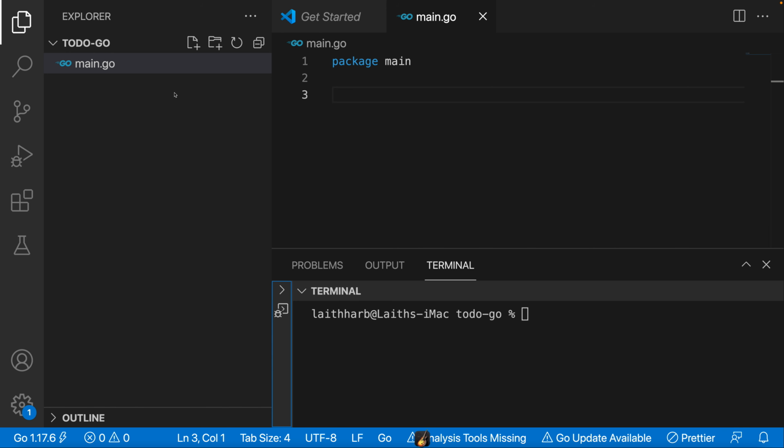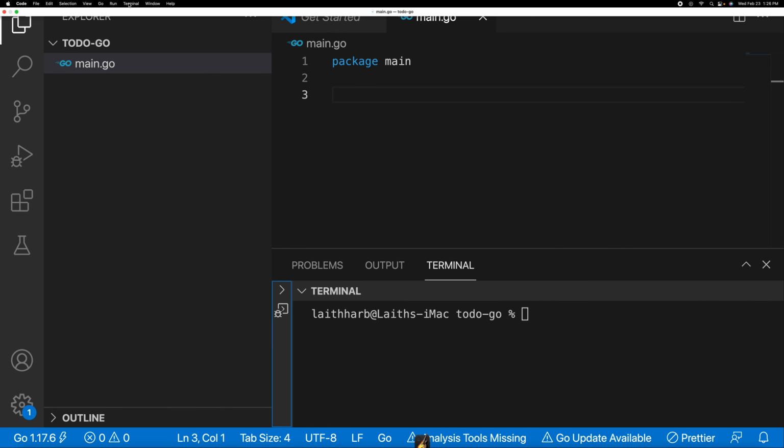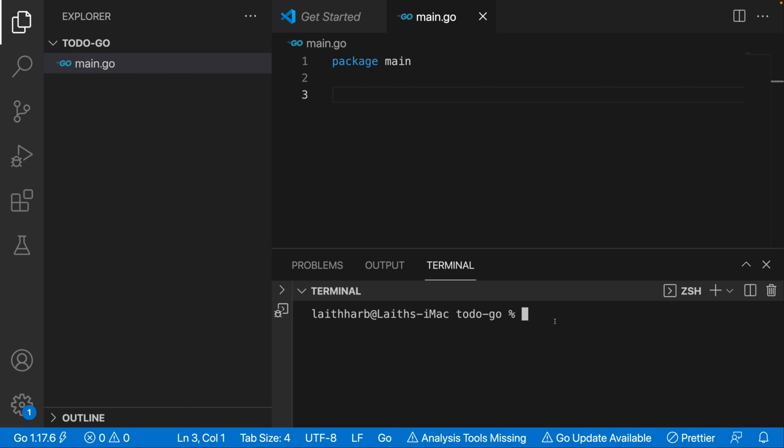So let's go ahead and first do that. So what we're going to need to do is open up our integrated terminal like so, and then right in here, we need to execute a very simple command. go mod init, and then over here, we're going to say example.com/ whatever directory we have right over here. So I'm going to say todo-go.